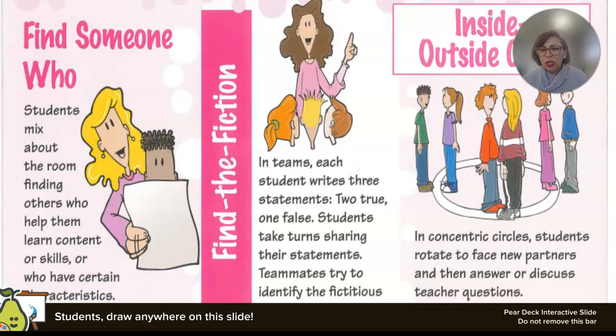I love using this one too, concentric circles, or I used to set them up as parallel lines. Half of the class would stand against the wall, facing in, and then I would pair up a student to stand right in front of another. So we have A and B, and I would say, okay, students standing closest to the wall are going to start first. You're going to talk for 2 minutes. You're going to summarize what you know about the Great Depression. Go. And I would time them. And I'd walk, circulate always to listen in.